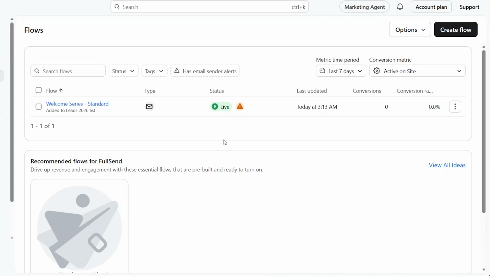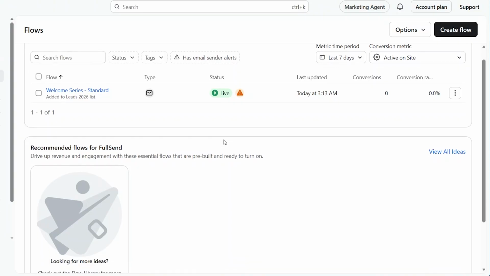Do test your automations before relying on it. Test it, add your own email to the list, wait a few minutes, and then you should receive your email. And that should be your first email, email 1, which you set to immediate, and then there was one email which you should be receiving after 2 days, and then one after 3 days, or maybe it was 3 days and 4 days. So after those gaps, you should be receiving your emails. But just to know that the automation is working, the first email is enough.